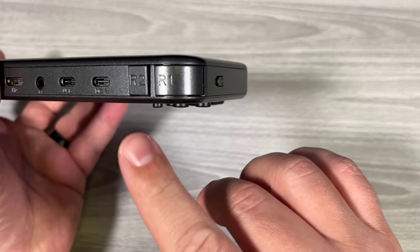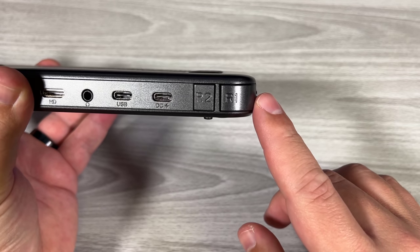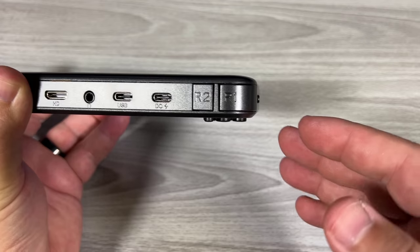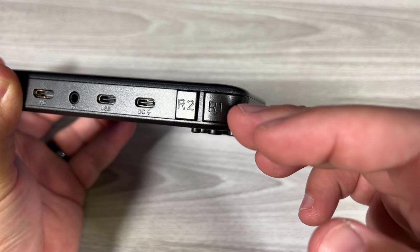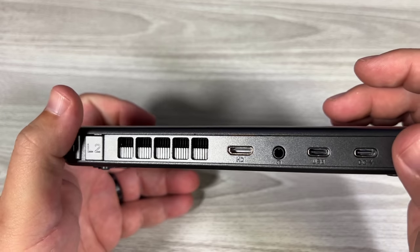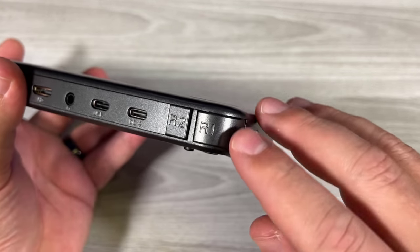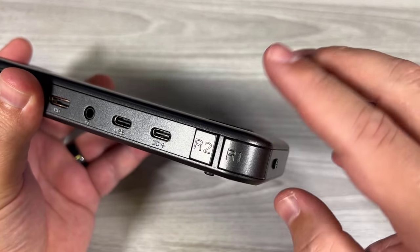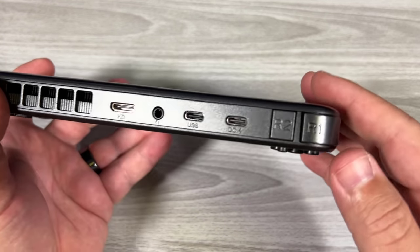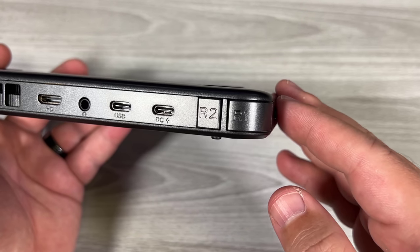So trigger wise, how we have it staggered like this makes it really nice for having a slim device, but for actual use, it's better to have R1 here and R2 back here, as well as L3, L1, L2. So going forward, hopefully Anbernic's devices have a more traditional trigger layout as opposed to the staggered layout, because how this is just isn't really nice.